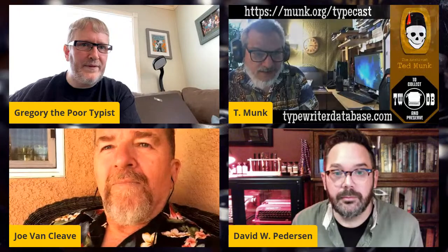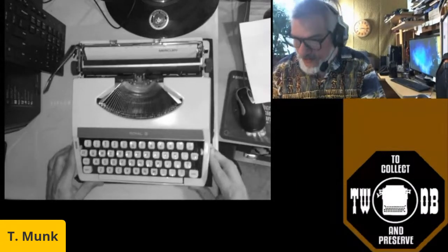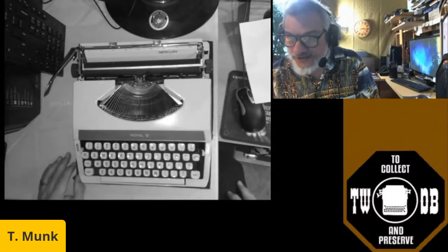They came out with two different designs that I know of for manuals. The 700 series, which is this one. Let me pull that up on the desk cam. Normally, you see these as Royal Mercuries or Mustangs. They're also known as Royal Sprites and Swingers with the radio.